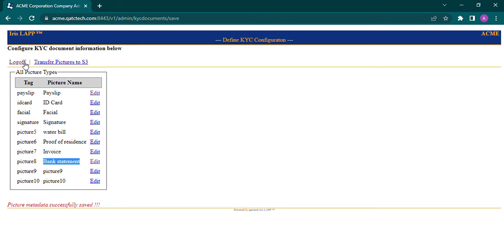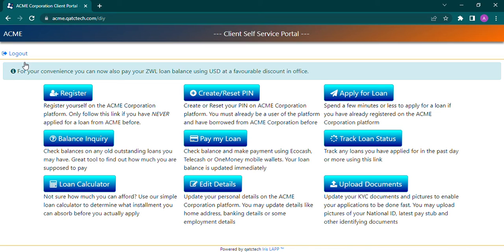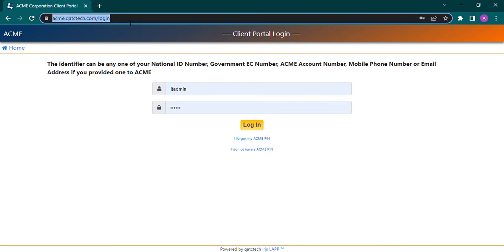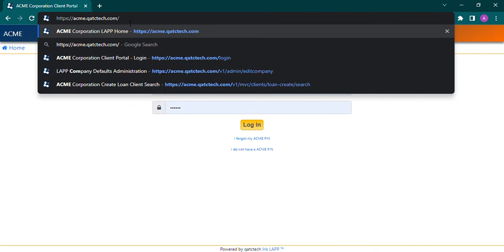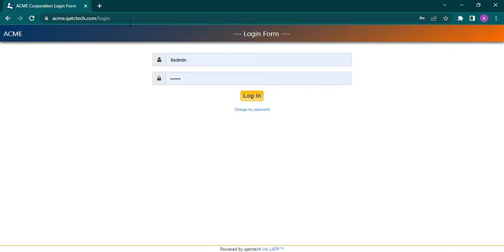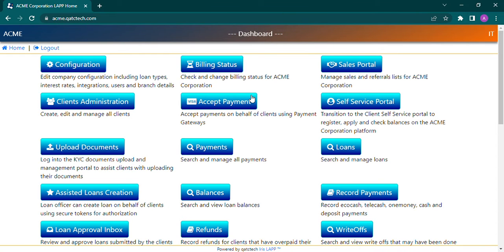In essence, a company may have 3 loan types, where the first loan type could only require the ID picture and maybe the bank statement, and the second loan type may need only proof of residence as well as an ID. In this example, these 2 loan types require different documents.